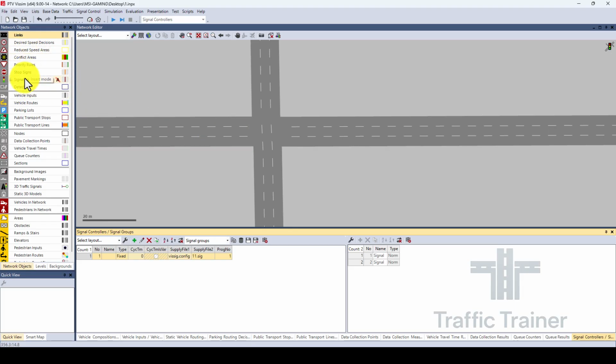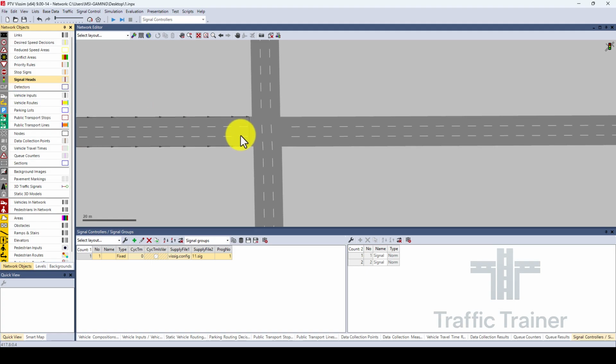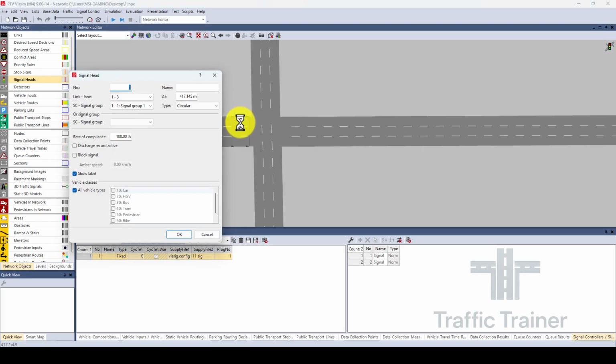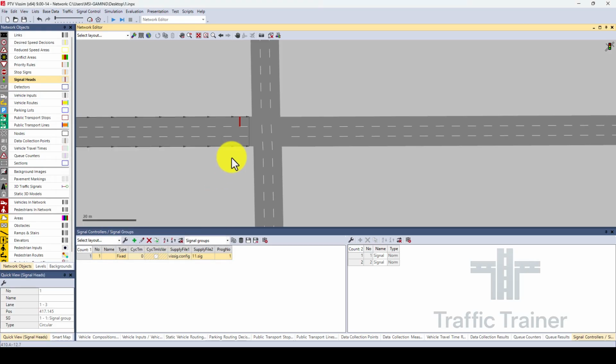So here is the signal head option. Select signal head, and to add a signal head, I will add one group here and one group here. So to add, control and right click, make sure this is group 1, approach 1, and I need to duplicate. Right click is duplicate.